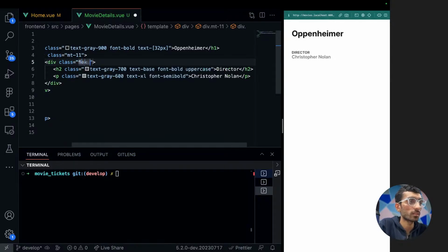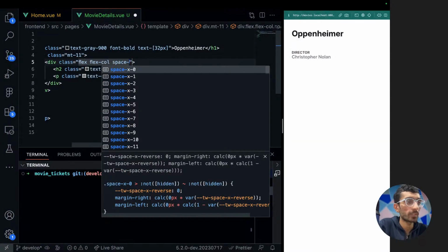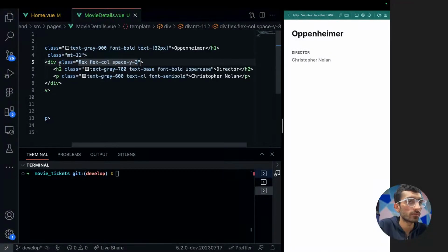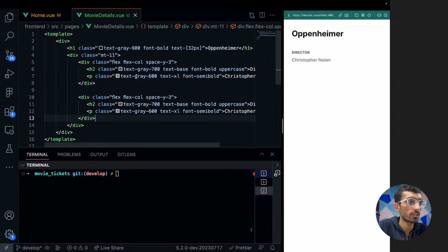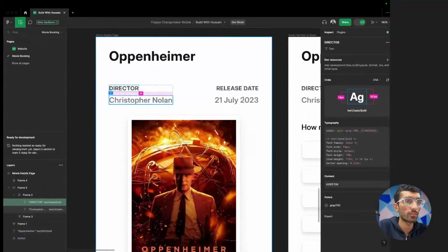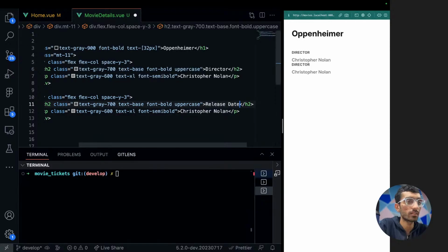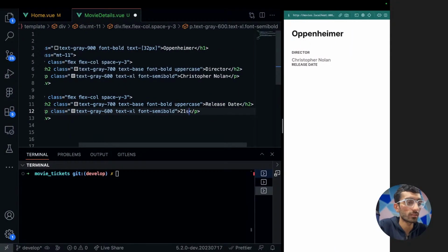Class flex col, space y 3. Okay, looks good. Now we just need another one for release date: 21st July 2023. Awesome.